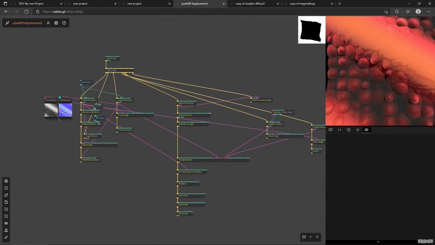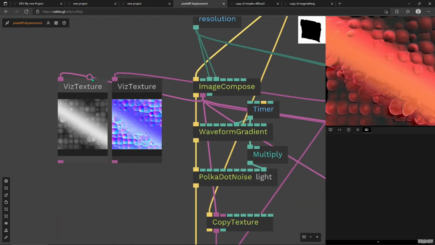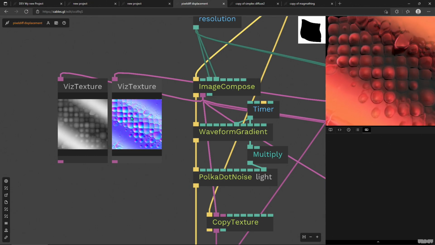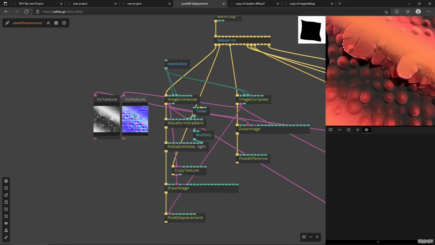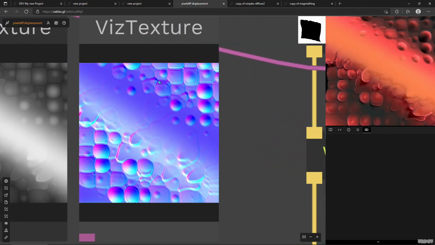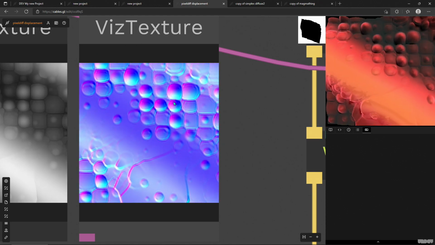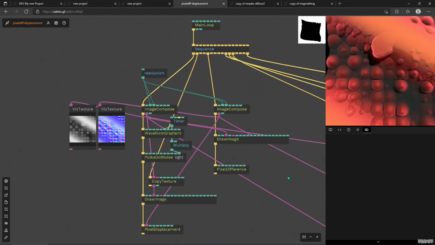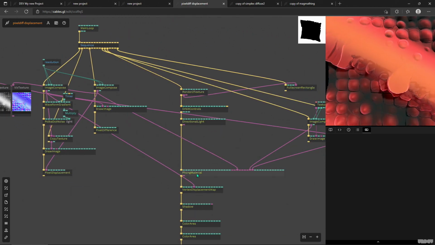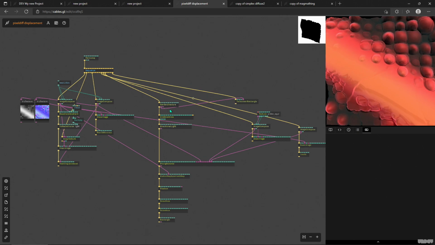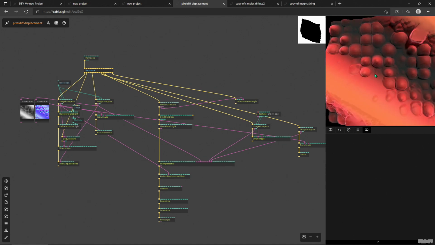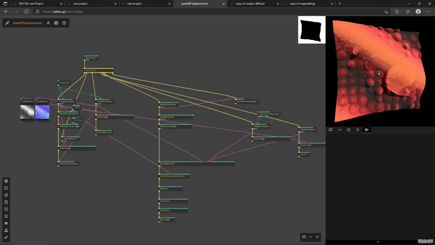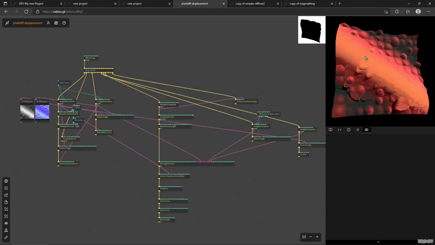Here I have actually the same exact map from the beginning, the first example we just looked at, but I am turning it into something that more or less resembles a normal map, right? It's got blue in there as well. And then this is going into a phong material, and then I have some artsy things going on. So then we get this kind of 3D shape with displacement, but it also has this interesting kind of fluid effect on top of it.